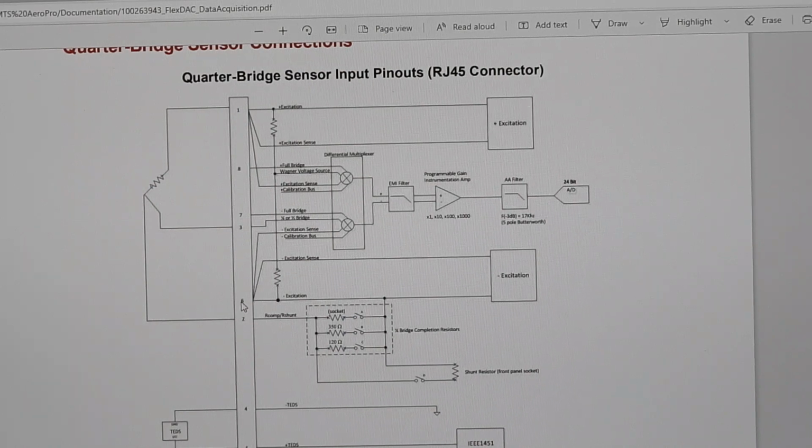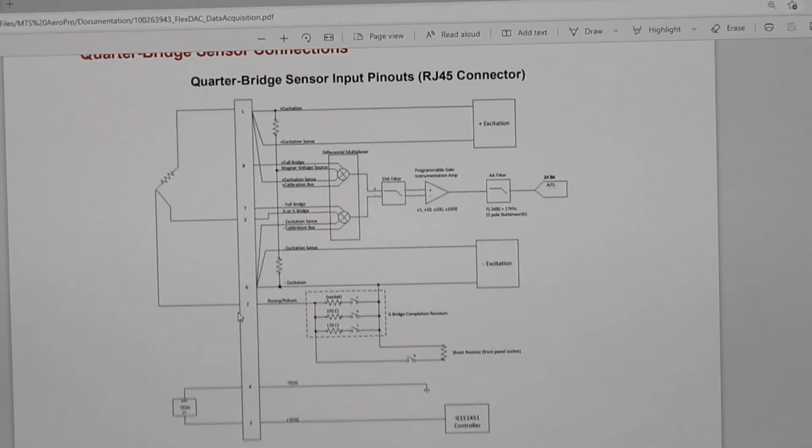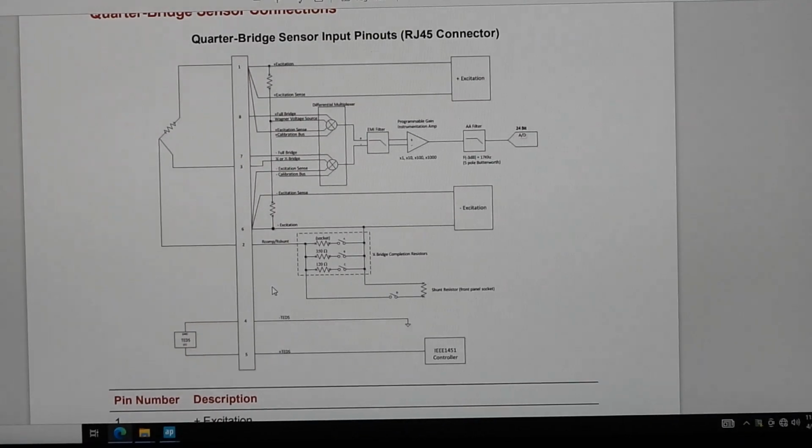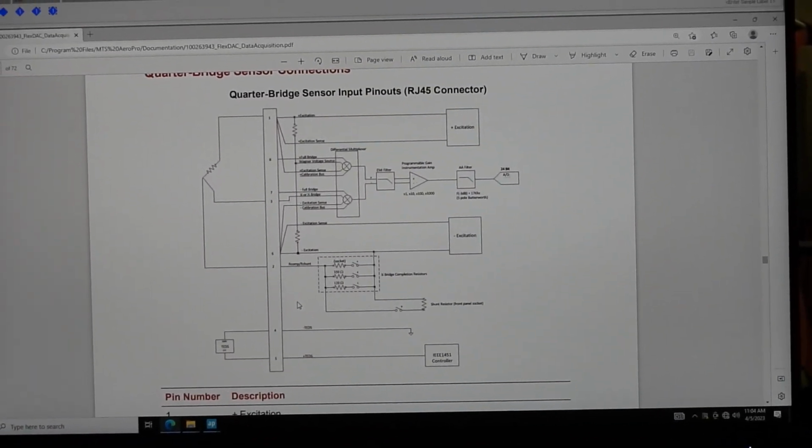And then you have a negative excitation on 6. Nope, that's on 6. So that's all internal. Everything on the right-hand side is internal. All you need to hook up to would be on the left-hand side, 1, 3, and 2. That's a 3-wire. Oh, this is a different... it's the B24.